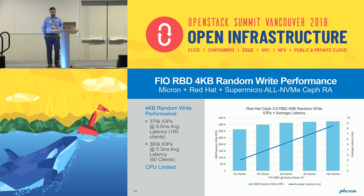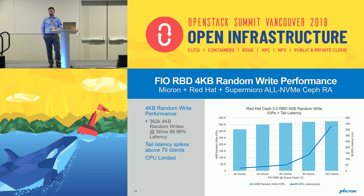For 4K random writes, this is more linear as we go from 20 clients to 100 clients. The maximum is 375,000 IOPS at 8.5 milliseconds average latency. But the sweet spot is around 60 clients and up, where performance flattens — you're not adding many IOPS as latency increases, and at that point you've got 5.3 milliseconds average latency. Tail latency reaches an inflection point where it jumps drastically up to almost 400 milliseconds at 100 clients.